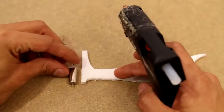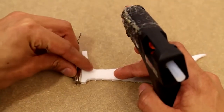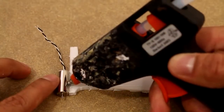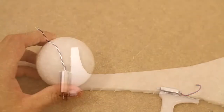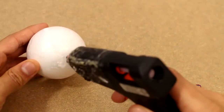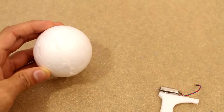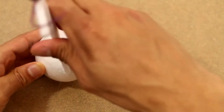Now I'm going to go ahead and take one of the motors and glue it onto one of the arms. And then after that we'll go ahead and do that for the other 3 arms. Now once we have that done, I'm going to take this foam ball that I got from the dollar store and I'm going to glue each arm to it.